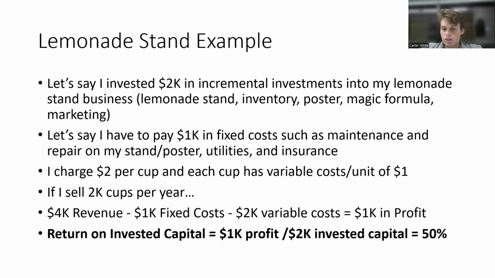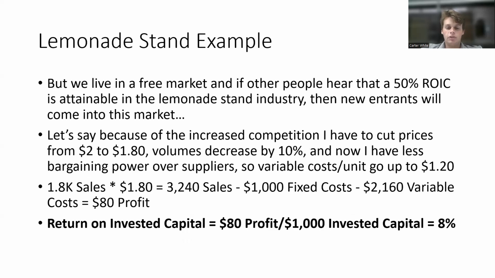If I just keep running this for a few more years, I'm easily going to get my money back and then more, because my ROIC is so much higher than my discount rate, right? Presumably my discount rate, my cost of capital, might be like 10% or something like this, or let's say it's 8% actually. So the problem is that we live in a free market. And if other people on Speedway see that I'm a lemonade stand and there's a huge line, they might infer that I have a big ROIC, then people are going to come in and try to start lemonade stands of their own. That's just how capitalism works, right? And when that happens, there's increased competition.